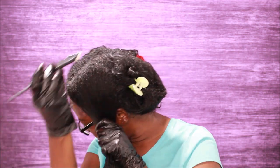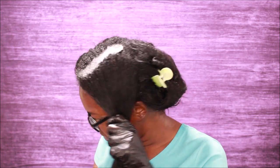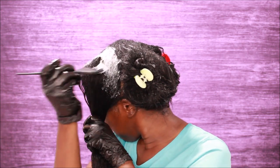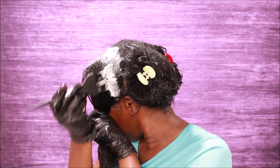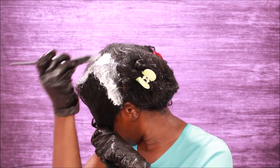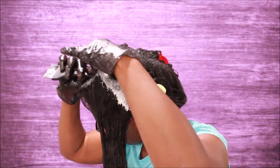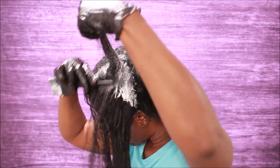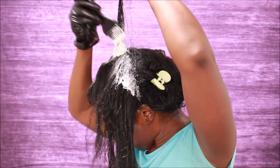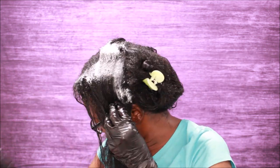Y'all, I tried that method where you twist each little section when you do your hair. I couldn't do that — I did it one time and my back hair gave me an anxiety attack trying to untwist them things in time to wash my hair. That ain't for me. So anyway, as you can see I am applying the relaxer to that whole section on the outside, and then I'm gonna go through and apply my relaxer to both sides of the hair at the new growth.